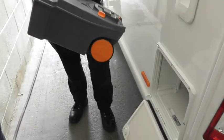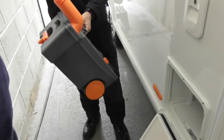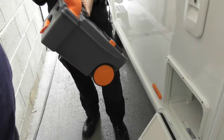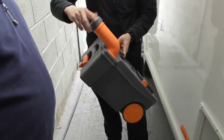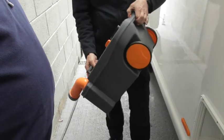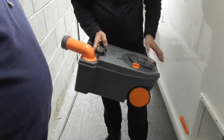Before we use it, we need to fill it with blue chemical, around about half a cup, depending on how much you're going to use. Half a cup is probably enough. Tip that in, and about a pint of water. That's there to start breaking the nasty stuff down. To empty it, it goes out through that same hole. So you tip it out, press that button there, that's the air bleed, which allows it to flow just that little bit more easily.